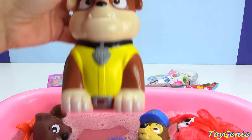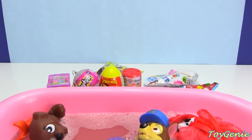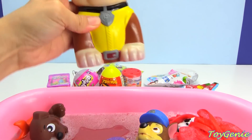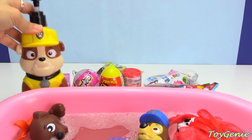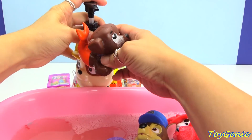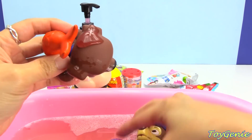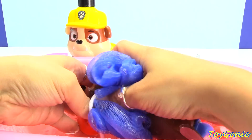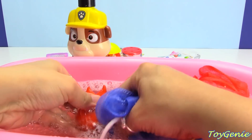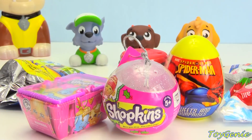Here is Chase, but let's use some of this Rubble soap back there. Let's check him out — he is supposed to smell like barking berries. Let's give him a smell. Mmm, super berry-like! And he's so cute. They need to make hand sanitizing soap like this so you can put them by the sink. And we're going to squirt Zuma because he did not get any of that on him. Let's see what color — this is a clear red color.